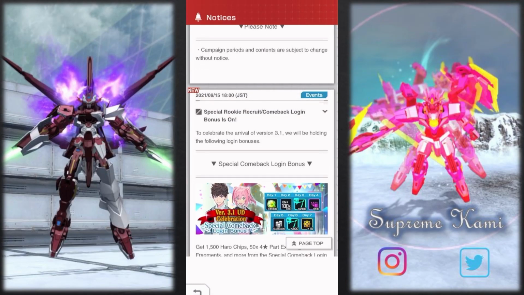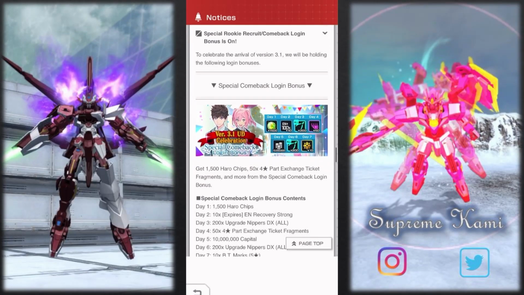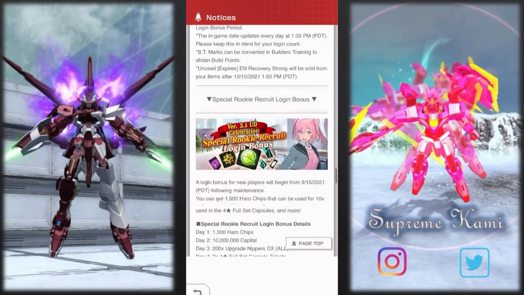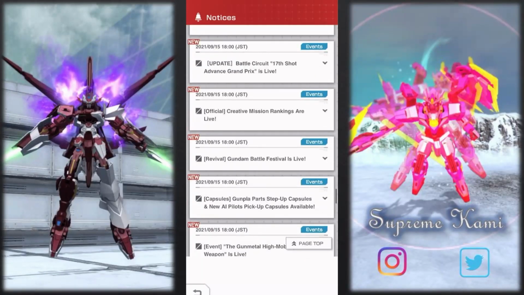Then we got the special rookie recruit slash combat comeback login right there. So that is for people who have not logged in for, I think, a set amount of time. So that would pertain to anyone that has been logging in with me the past week or something like that, right? We can just kind of skip that.